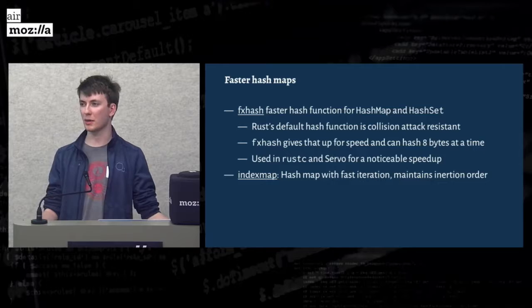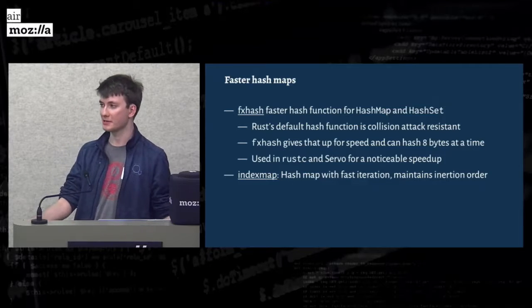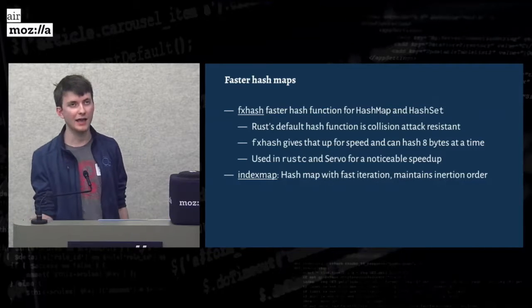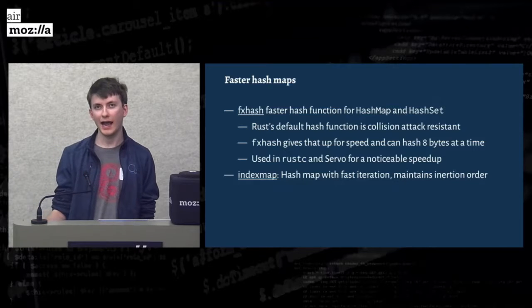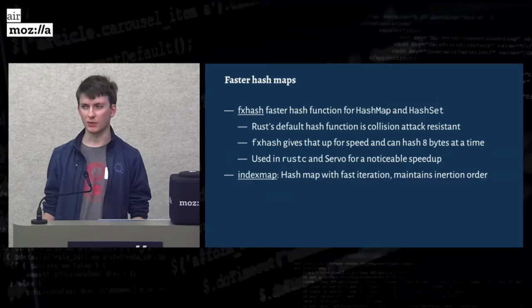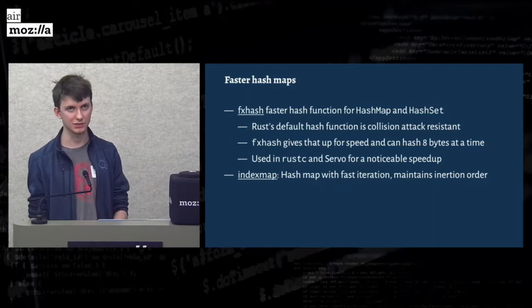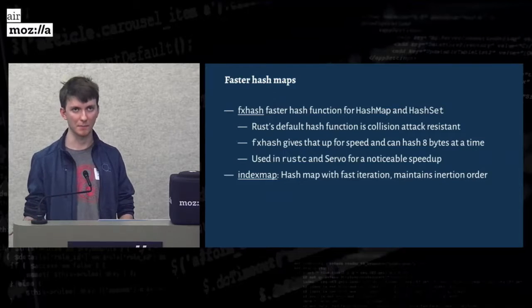So if you don't care about that property, you can opt into a different hash function. Still with the normal hash table, there's a hidden type argument that's the hash function. And one crate for this is fxhash. It's used by Rust, C, and Servo, and it's much faster than the default hash function. So especially if you have hash maps in tight cache loops or something like that, it's useful. I used a similar library in Syntect, and it gave a good improvement.